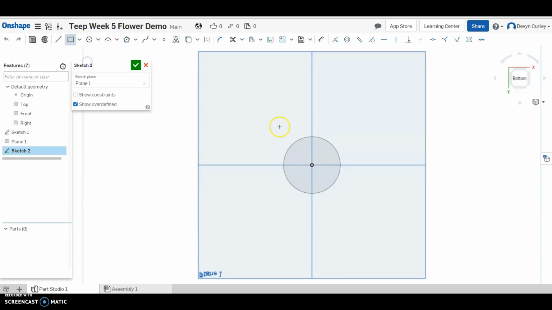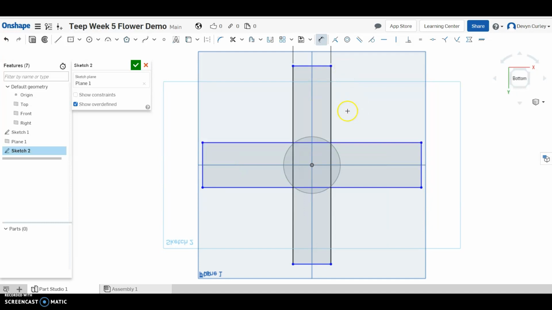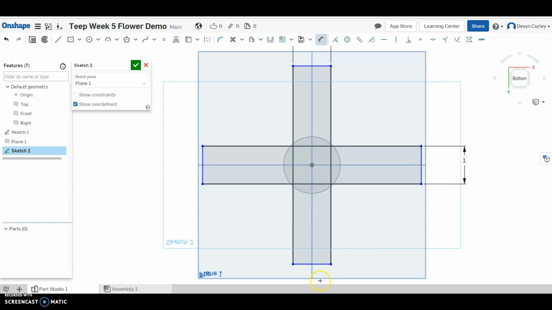So I'm going to go with a center point rectangle, and I'm going to try to make a big kind of cross shape here. And then, you know what, I will leave that and I'll do a rotation. And I'll just do it. It's actually much easier. Just draw another one. Then I'm going to go to my dimension tools and say, all right, I want this to be a full inch. Oh, did it to all of them? That was unexpected. Okay, no, it's not. Cool. So make an inch there.